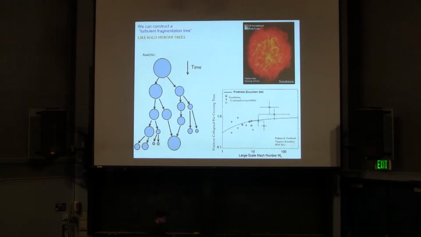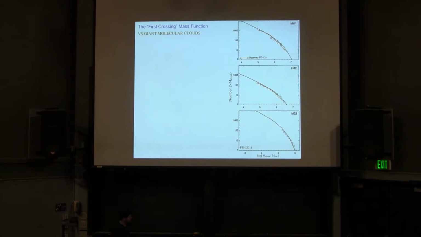And you can follow this through and push the cosmology analogy even further if you want and essentially construct a whole fragmentation tree analogous to the way people do in cosmology for halo merger trees, except that the arrows run in the opposite direction here, right? You have one object that fragments into many instead of many that merge up into one. Although you can have mergers as well in this whole formulation. And remarkably, this actually agrees fairly well, at least in some of the gross properties it predicts, with the full simulation of a simple turbulent cloud and how fast it collapses and what the mass spectrum it collapses into are. But I'll show a little more comparison in a minute.